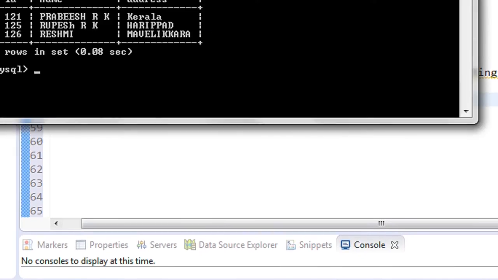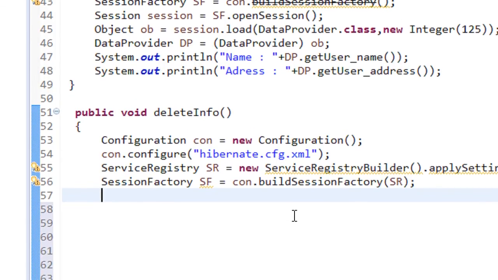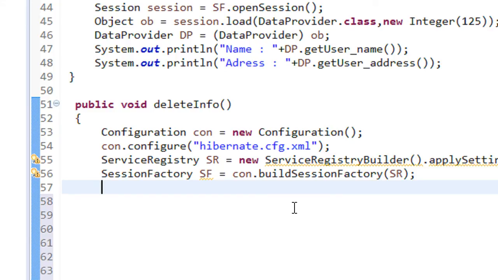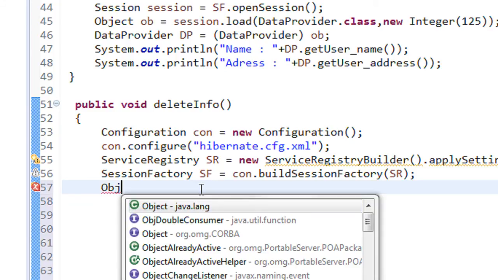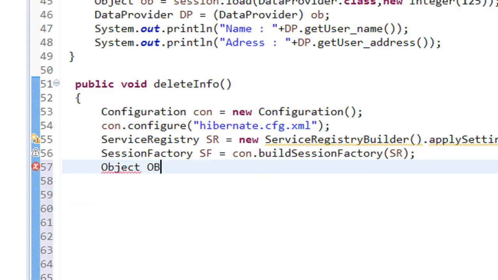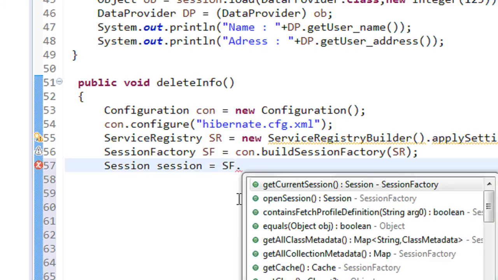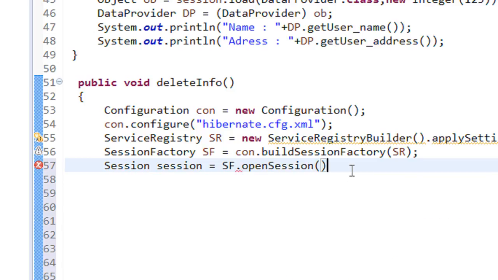Here our target is to delete the first row of data from this table using Hibernate. Before deleting the object, you need to get that particular object. For getting that object, you have to create an object of the Object class. Before that, you need to create an object of session, Session session equal to sf dot openSession.